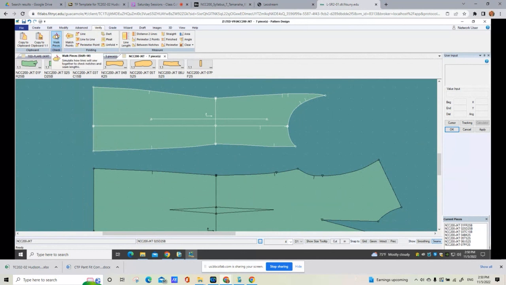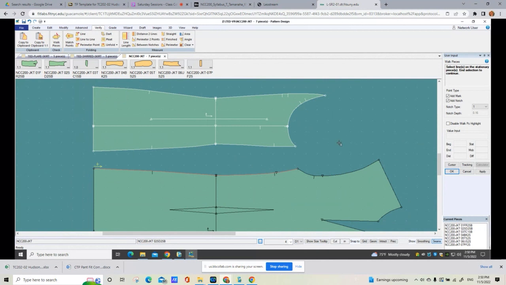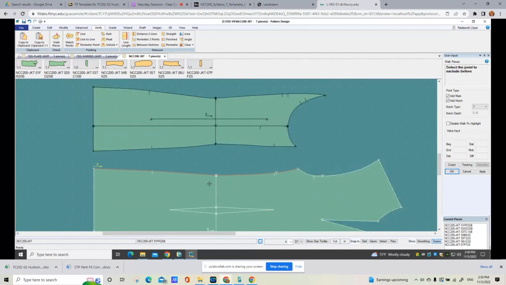I will use the same option here, Verify, walk pieces, and this time I will select this, but I want to start from here, from here upward. You see I have an option. Right click, you can select exclude before. When you select the option, I want to put a notch here, the way the waist is.